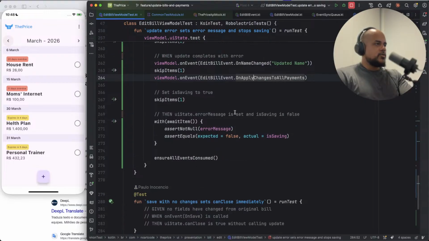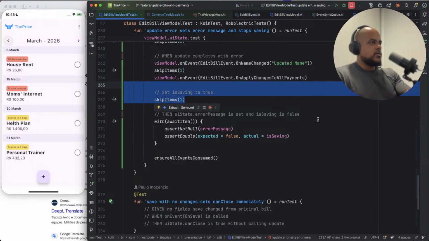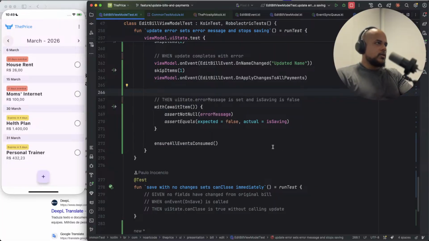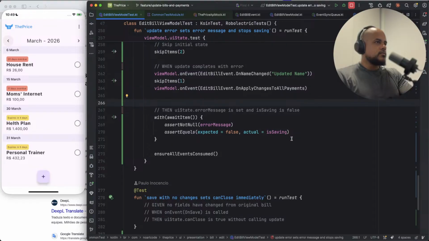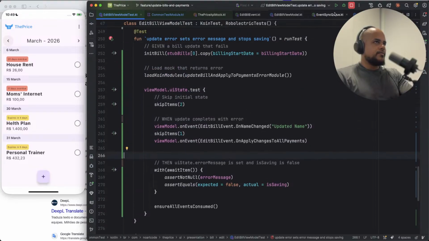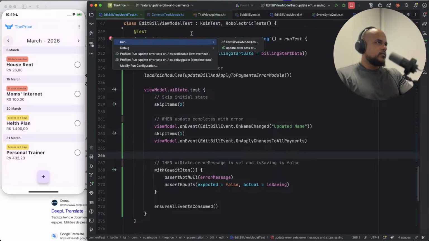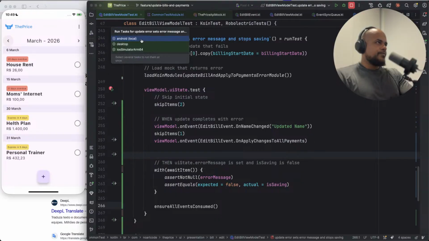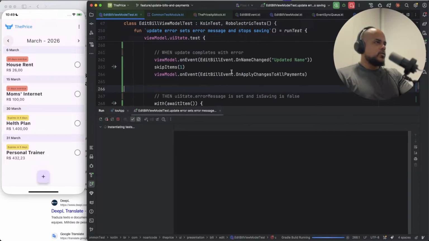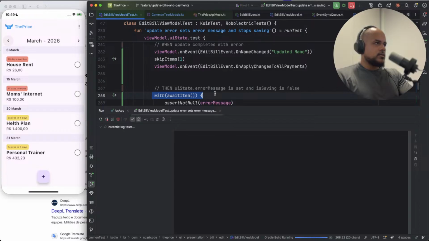Set save to true. No. We don't need this. We can skip this as well. So then, let's try again. One more time. No, because this will emit the last event.